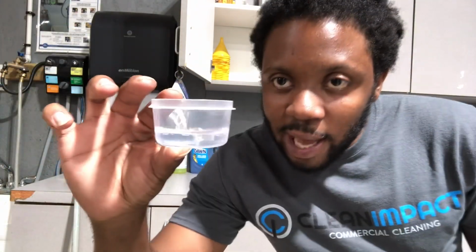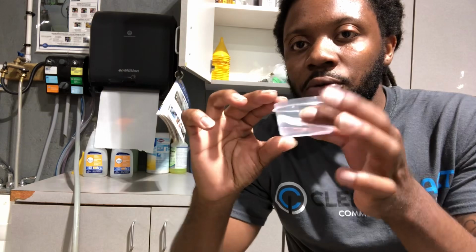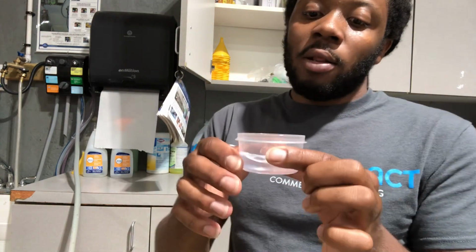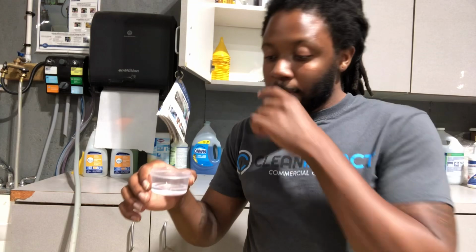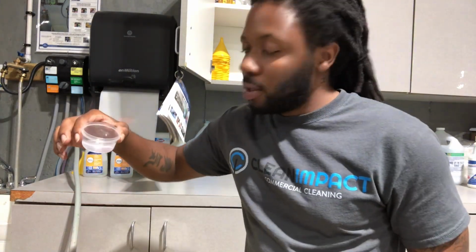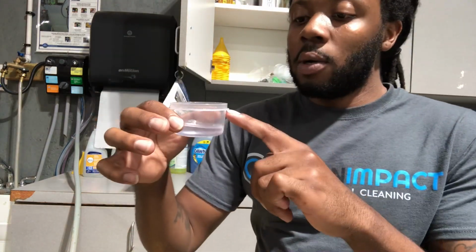Okay, so I thought I had some floor cleaner on deck, but it looks like we're out, so I'm just going to demonstrate with some water. This is how much you need. Maybe a teensy bit more, but this is how much you need for your mop bucket water. Now, like I said, if you don't have a dilution system and you just have water, picture this as the cleaner, and all you would do is just dump this in there and use that on your floors, and you mop like so. You don't have to fill this up all the way.